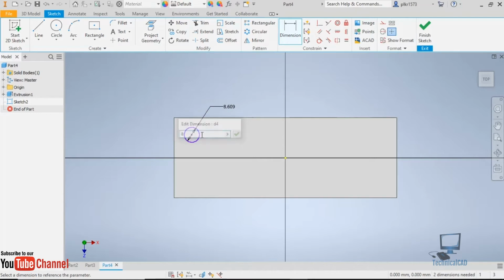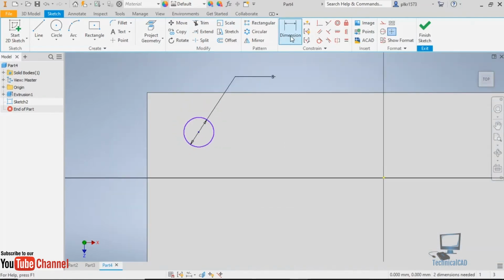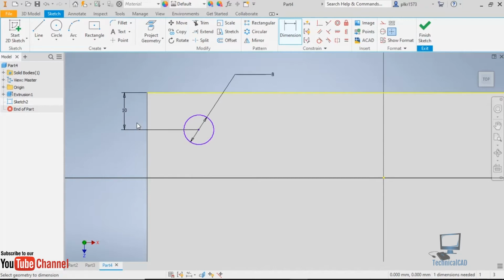So give 8, enter. Now give the dimension. Just select the point and this will be 10 mm. This point to this line it will be 10 mm.